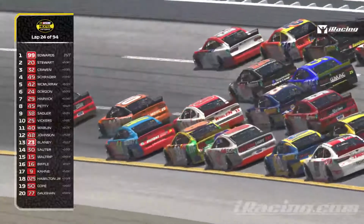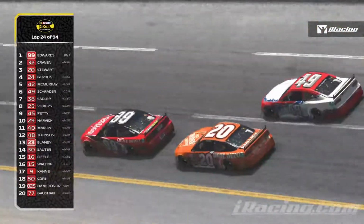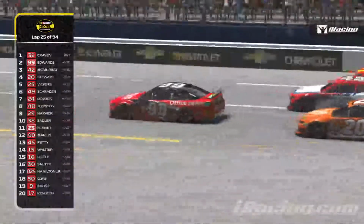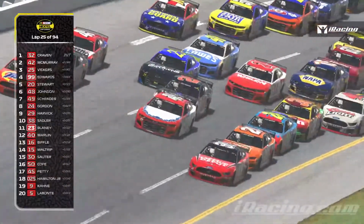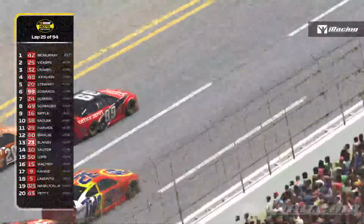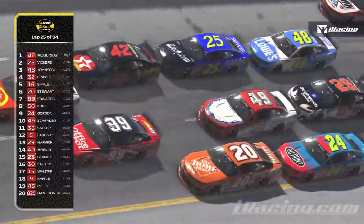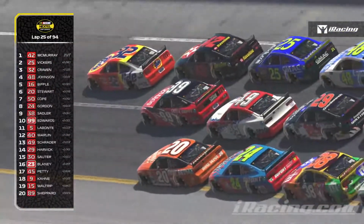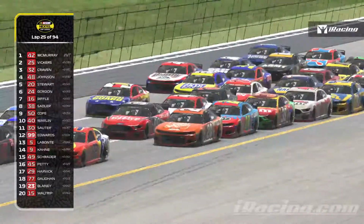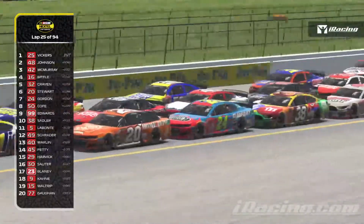Jeff Gordon was going to be leading the bottom until Tony Stewart found his way to the front of the bottom line. And now Carl Edwards is actually the one in front in the 99 car. Lots of moving around right now. You can see Matt Kenseth in the middle line a little ways back. Edwards leading Stewart. Edwards tried to side draft the 32, it looked like, and Stewart's going to get to the inside, but Edwards does have a push from the 49. Not enough, though, because Stewart is clear at the bottom, but the 42 of Jamie McMurray and the 25 of Brian Vickers are now at the front of the field.